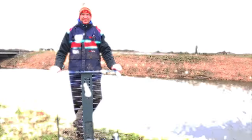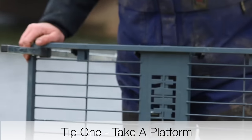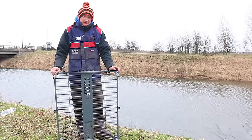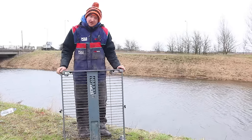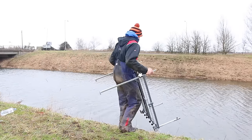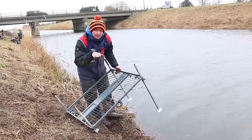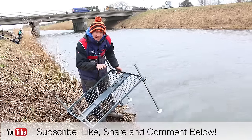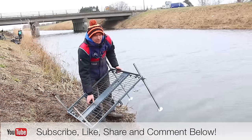Essential item number one: a good sturdy quality platform. You can see here on the 20-foot we've got really steep banks — we might need to get in the water a little bit. I've got this rigger one here, I've used it for a year or so now, brilliant piece of kit. It's really windy today and when we're fishing a pole you can get a lot better presentation and fish a little bit further out by getting nice and low, so I'm going to get this platform as low as possible and as stable as possible.